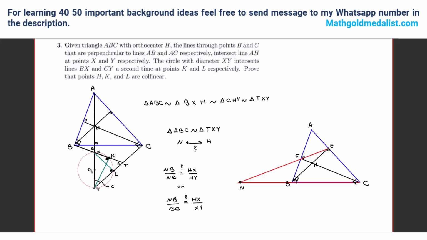Okay, so at first, have you found, for example, NB over BC, or CN over NB? What is it? EC times FA over AE times BF. No, in terms of only ABC, for example, angles of ABC, sine A, cos A. You should find this. Then, want me to tell you or want to find it on your own? Okay, sure.